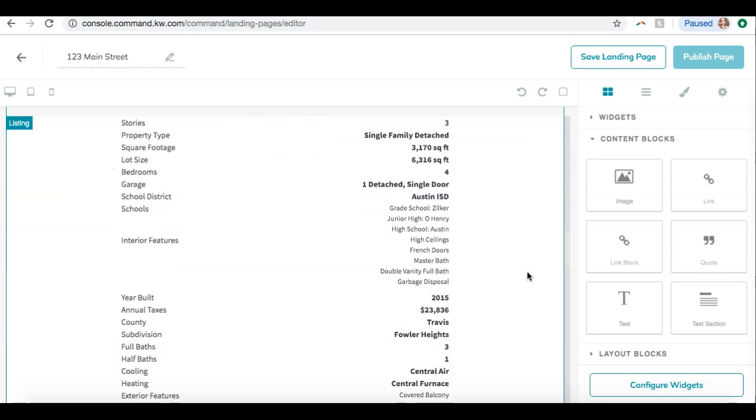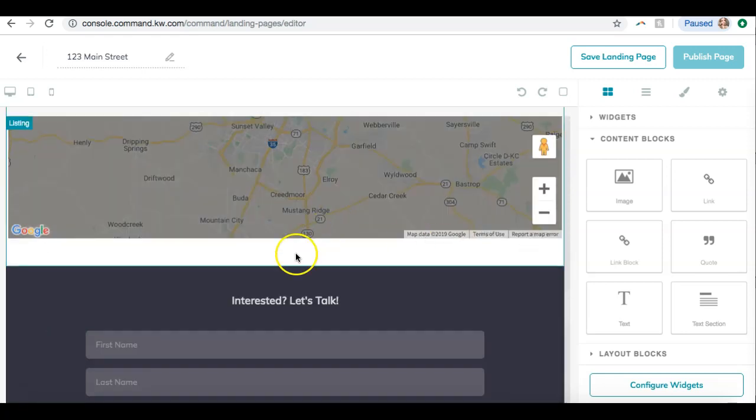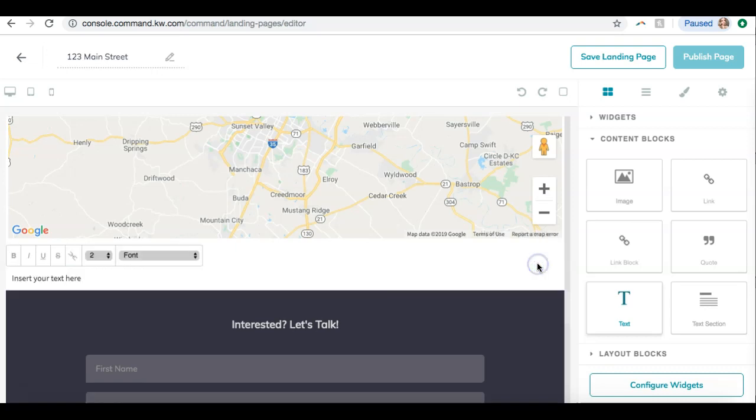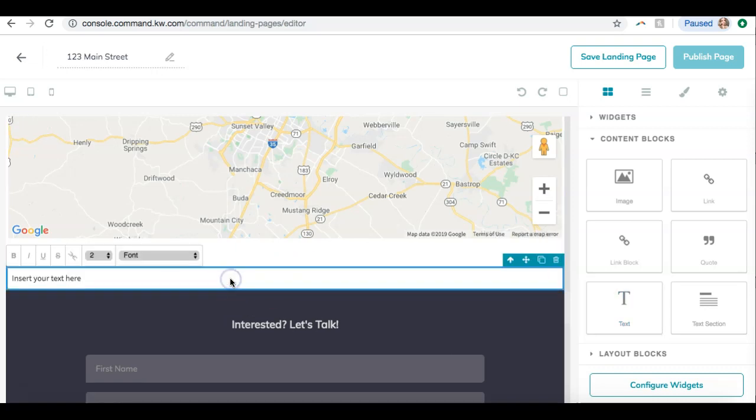Maybe after the listing and above my lead form, I'll put in a text box. You can see my little green line is above the contact form, so it's going to drop it there, and I can insert text here. Is it letting me type?